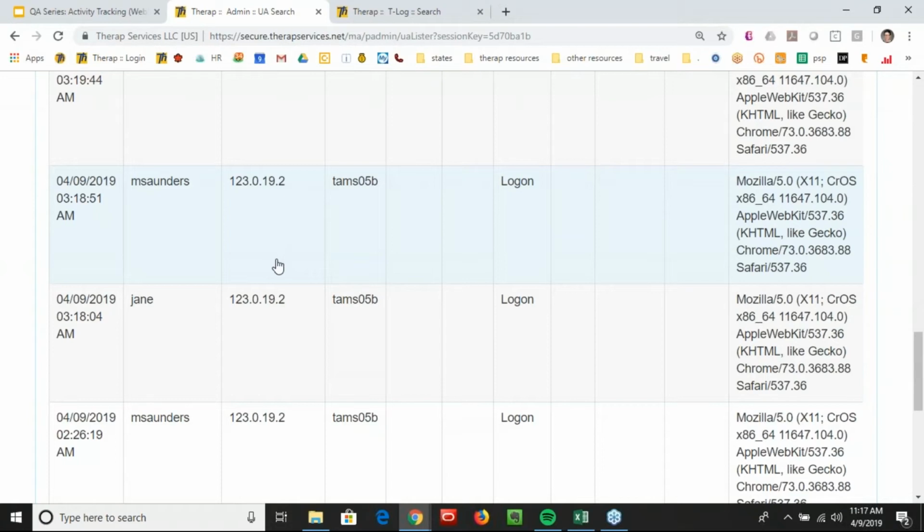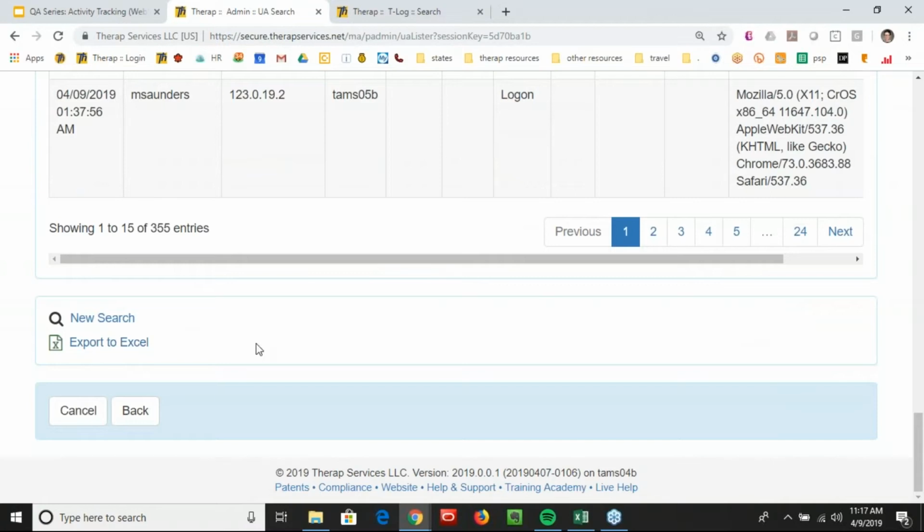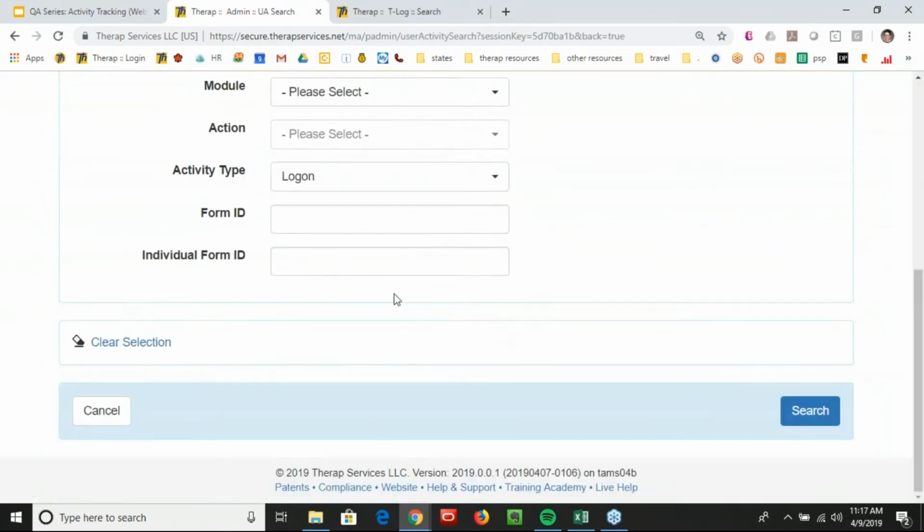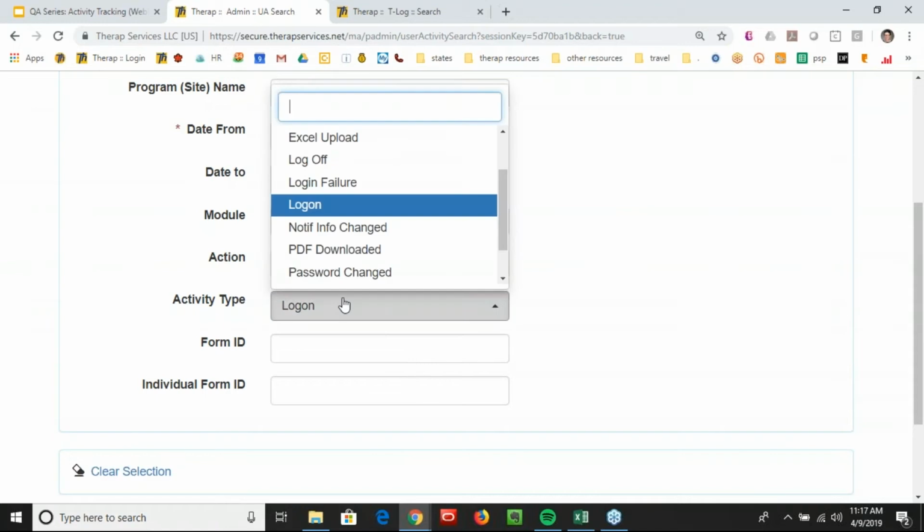Then you can download your activity tracking to Excel and compare what has actually been used for the logins and what your list of acceptable options are. So that's definitely another idea for how you can work with just those basic activity types.